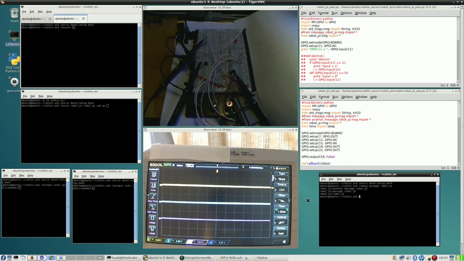Welcome to another episode on my Raspberry Pi 2 running Ubuntu Linux as well as the robot operating system, which is actually not an operating system but messaging middleware.